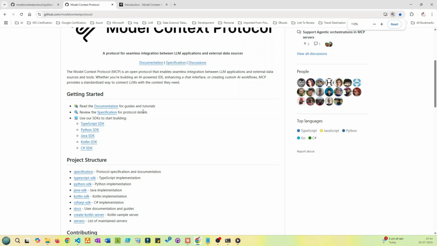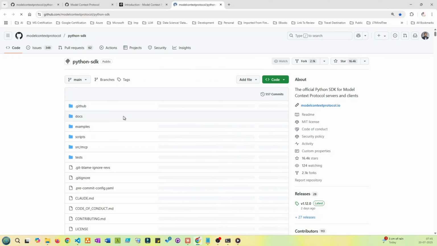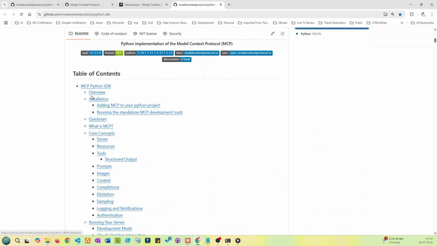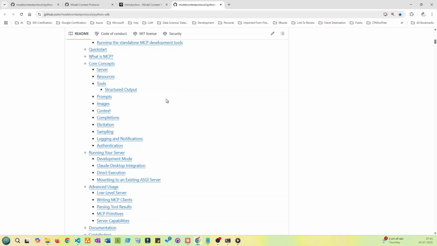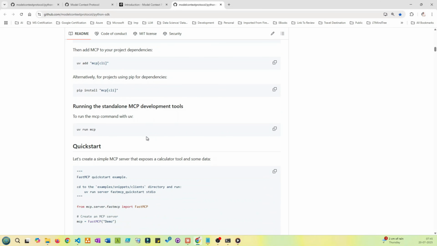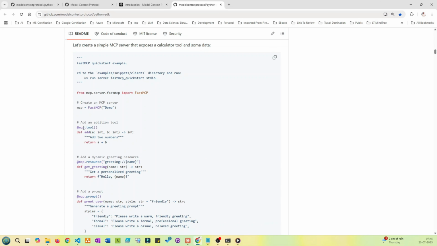For our tutorial purpose, we are going to use the Python SDK. Once you click here, you will land on this particular page, and this page is very, very useful. Every instruction is very crisp and clear. You see how to create an MCP server and all that, and the tools are here.